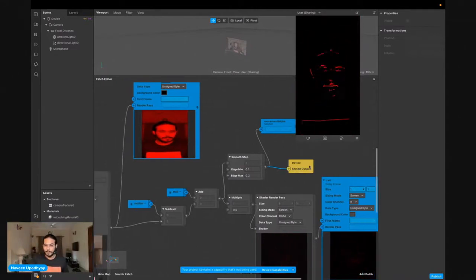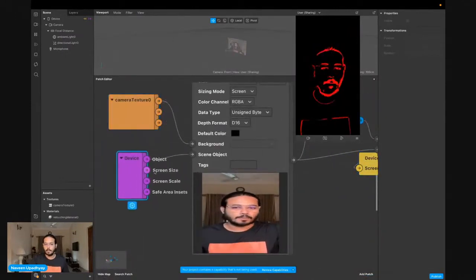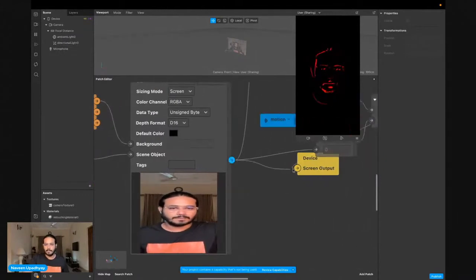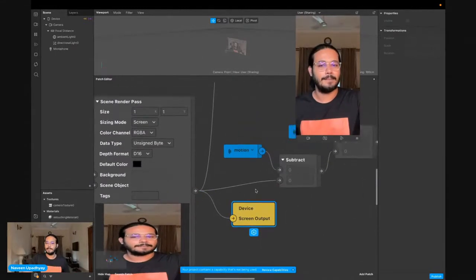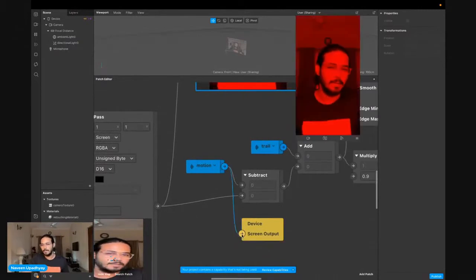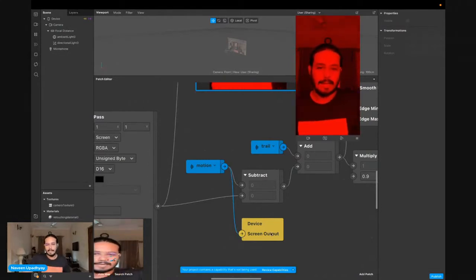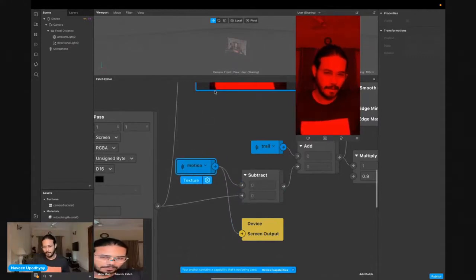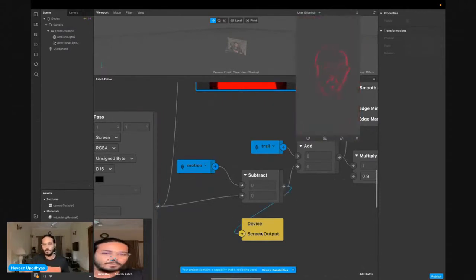So the first step was that we created a default pipeline. We took a camera, took a device as object, whatever was in there, and then we gave it to our device. Then it was just a normal camera texture. Then we delayed this frame, and we created a motion. The motion was nothing similar to what it was, but we only took the red channel. So right now it's red, and then we subtracted the entire delayed frame, subtracted the original texture from the delayed frame, and this is what we got. We got a movement, wherever there was a movement, we got that detail.